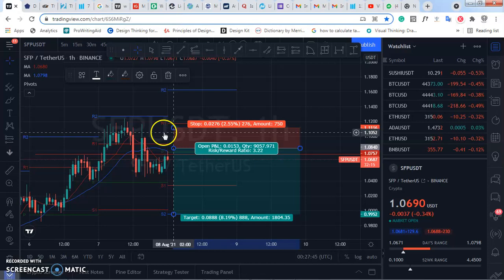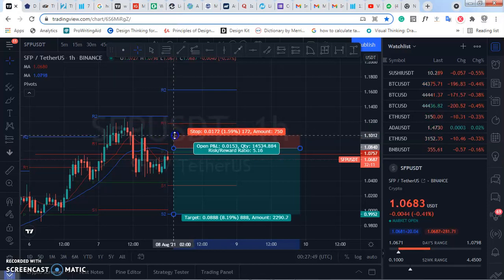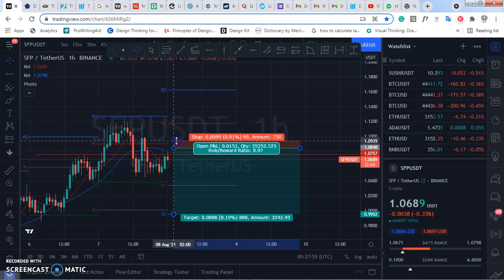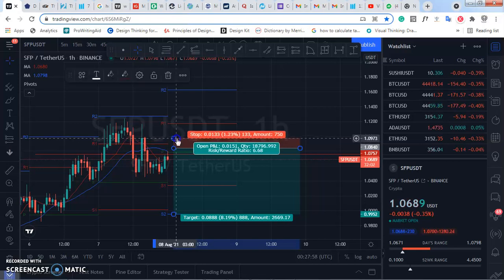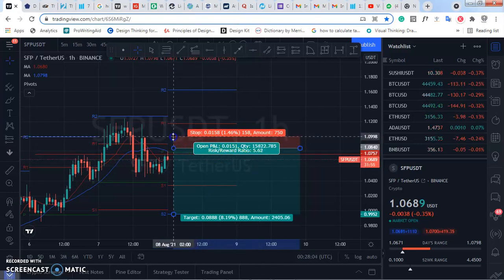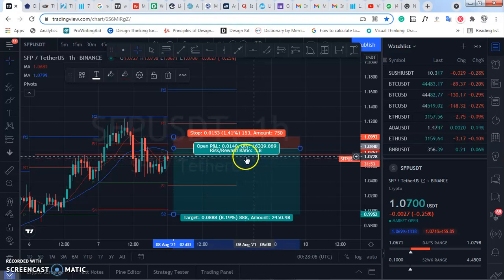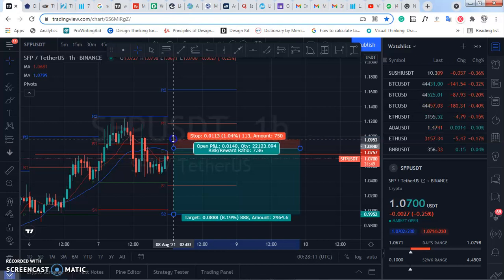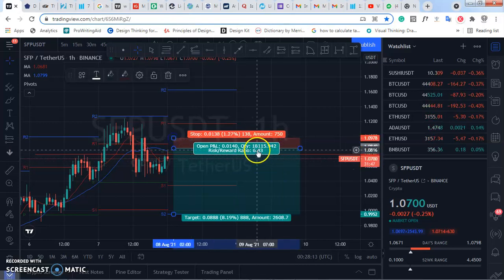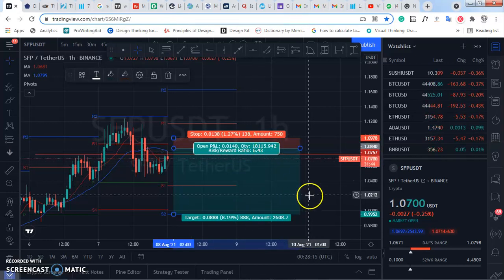Interestingly, something you have to pay attention to is that the more I reduce my risk, the more my profit goes up, right? So here now, my risk reward is around 6 to 43.